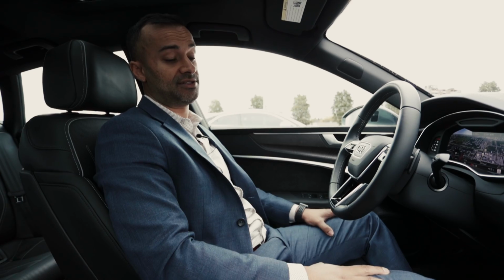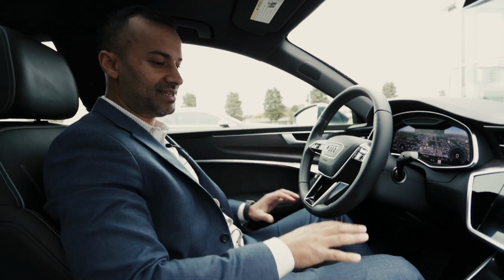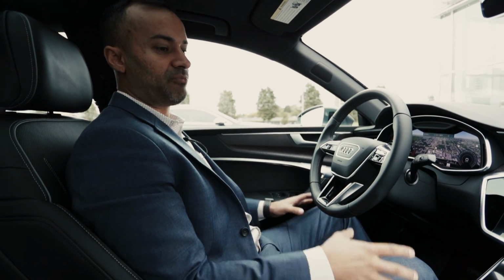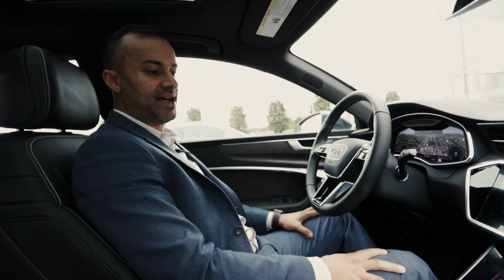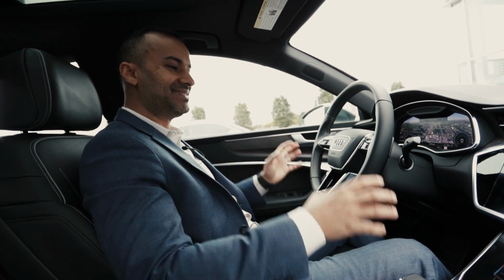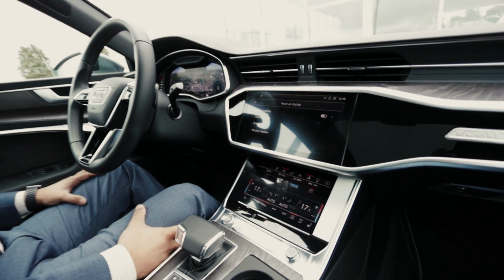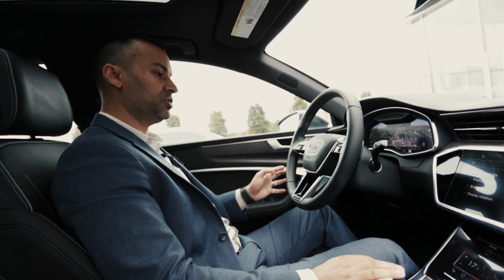But what I am seeing is the tech is significantly better. There's just no question between the tech on this car and the older car. In terms of price point, they are very similar. Obviously, the current generation, or 2018 S7, offers a lot of performance. There's tons of YouTube videos on performance. But if tech is what you're after, there's nothing out there that competes with this tech, especially when you're comparing the old generation and the newer generation.